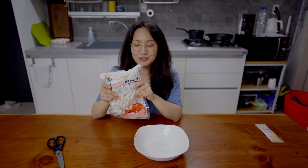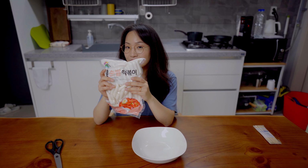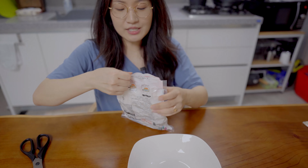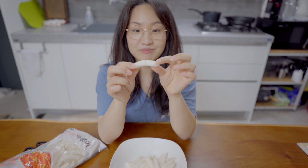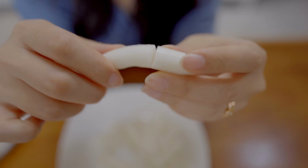Before we get started, the most important step is to make this rice cake soft. If you bought this rice cake at the market, it is very hard. So the first important thing is to make it soft. I'm gonna open it from the bottom. We're going to pour some water in here, make it soft, and boil it as well. If it's hard, it kind of breaks apart. When you put the skewer in, it's gonna break like this.